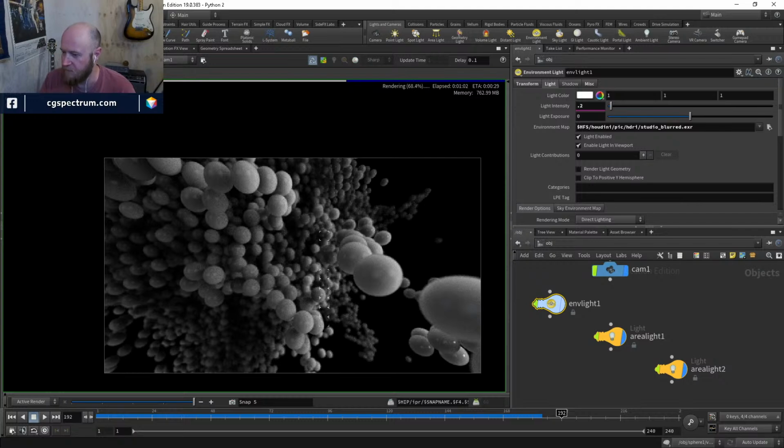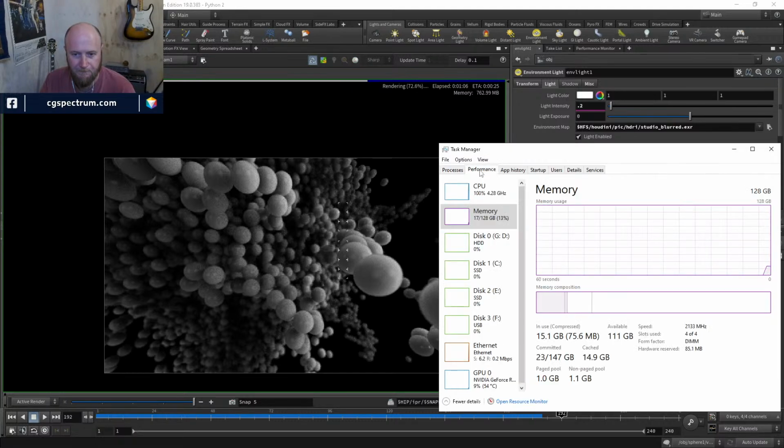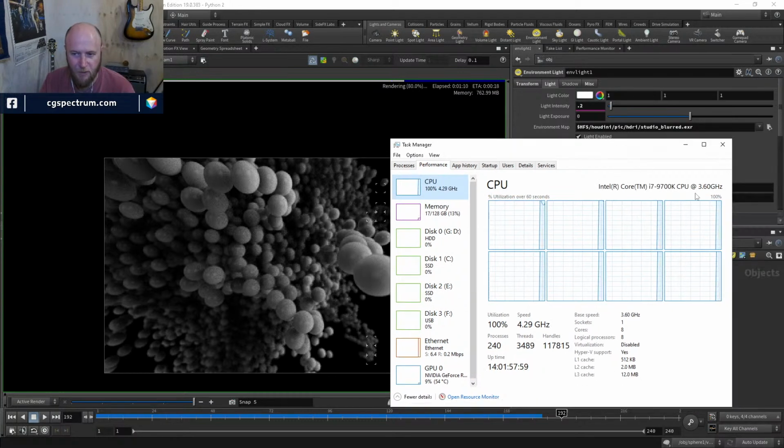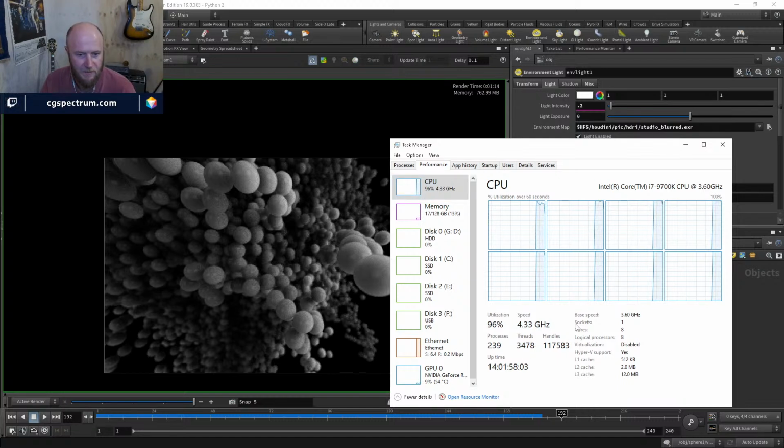Mohammed, my CPU is not that fancy. It is a Core i7 9700, 3.6 gigahertz. It is running at 4 point something, so it's overclocked, but I don't have the beefiest computer in the world.